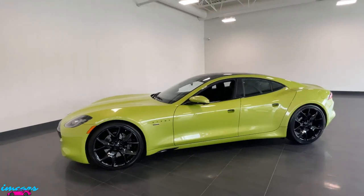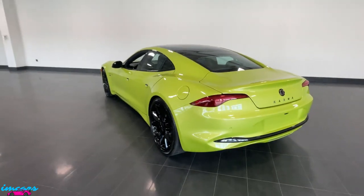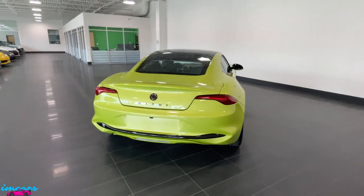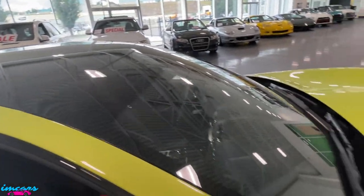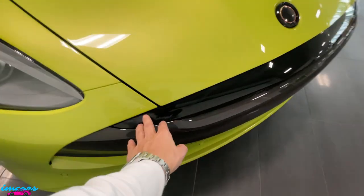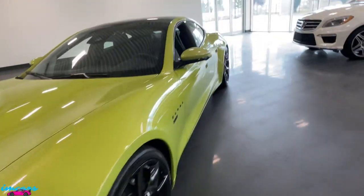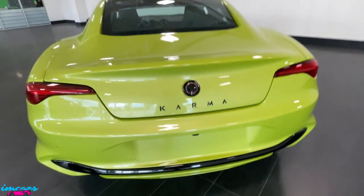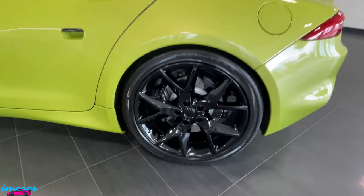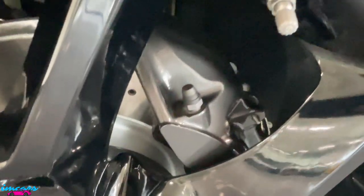Just walking through the spec of this car — most notably is the exterior color choice, finished in a one-off Cigaro Green, which is definitely going to be a love-or-hate thing. But I think with this being an electric drive vehicle, it was very fitting that we went with a green car, quote unquote. This car is paired up with the blackout package, which gives you black on the door handles, this trim in black, the mirror trim in black, the black roof, the black badges, this black trim here, the black badge up front, the carbon fiber trim on the front, and a little bit of a blackout on the back in the form of the emblem. So this car does have the blackout package, as well as the 22-inch Dune Twist black alloy wheels paired up with a slate gray caliper.